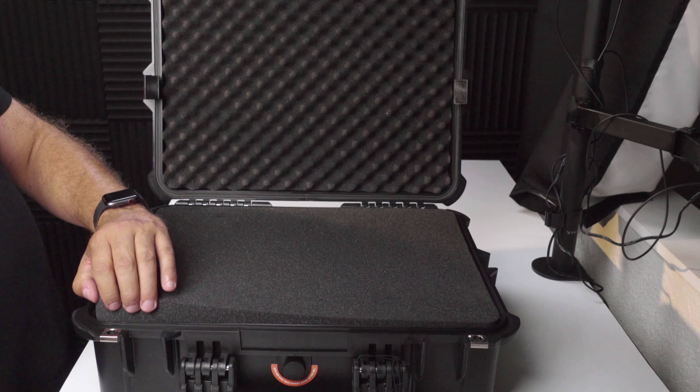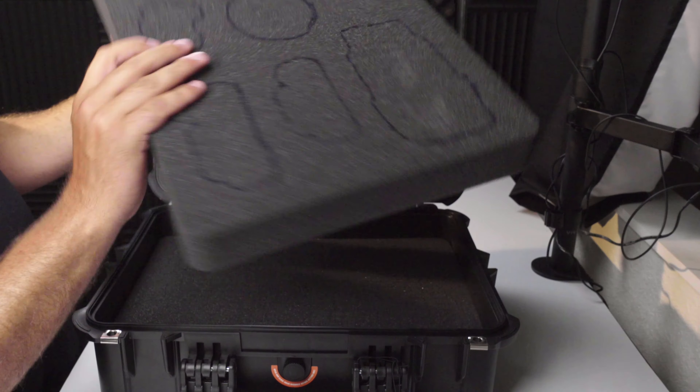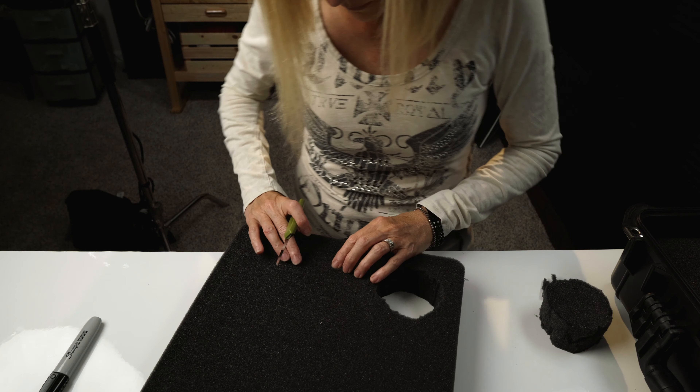I've already made my knife case, but recently I bought an Apache 4800 to store other equipment. The 4800 is slightly larger than the 3800. Modifying the foam for this equipment is the same process as building your own knife case. The middle two layers of the foam are scored and pluckable — these are the layers you want to mark up with your Sharpie. Take your time, and if you mess up, just turn the foam over and begin again. After the foam is marked, use a sharp, thin knife to help with removing the foam. If you pluck the foam with your hands, you'll end up tearing too much of it. It's best to use the knife.